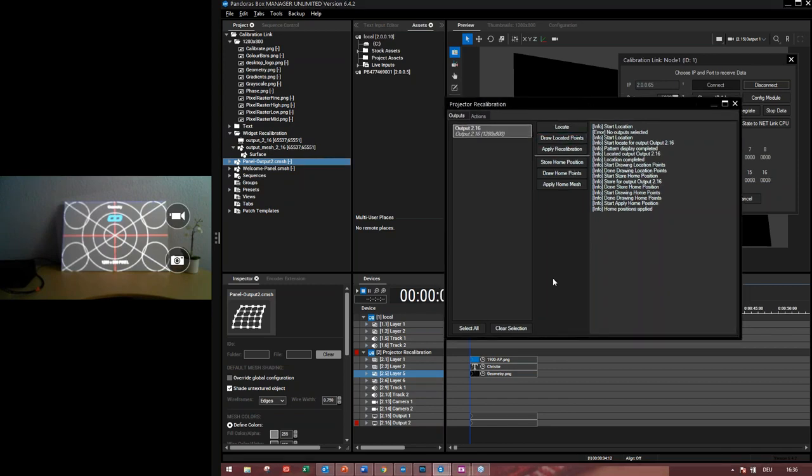Okay, now we are able to move the panel a little bit and do a recalibration. Okay, I'll move it a little bit. Now we can calibrate it again.